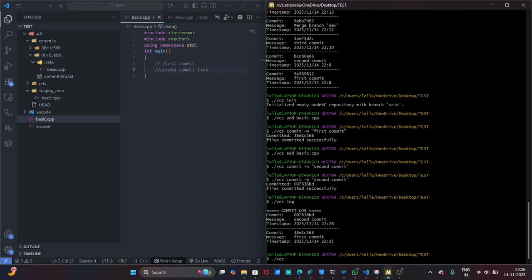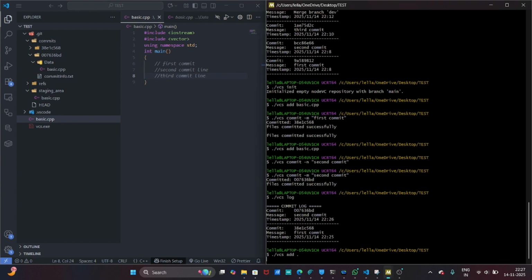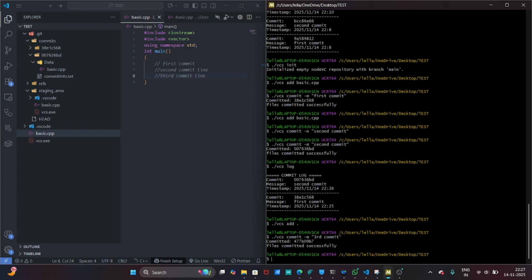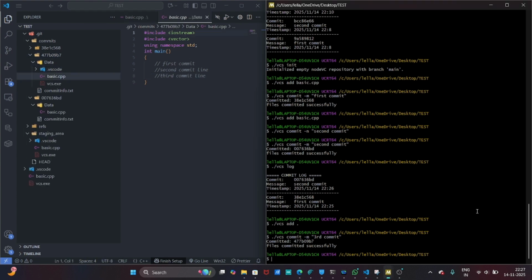Let's just add the third one. You see, it is forced from the same third commit, and let's print the log.